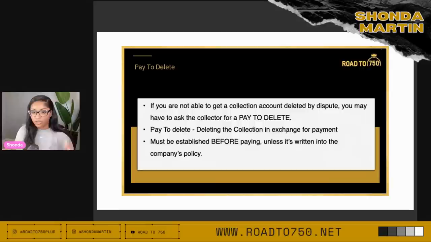You have to start over. And the only way to start over and undo a stalled process is to wait at least 60 business days from your last dispute so that all of the disputes are closed, and then you can start a new dispute. If they have sent you information or your signature or validated the debt, then you may have to ask for a pay to delete. A pay to delete is simply you asking the collection agency, hey, can I pay this account, and in exchange for my payment, you delete it from my credit report.